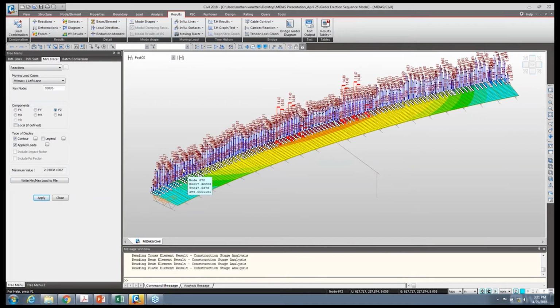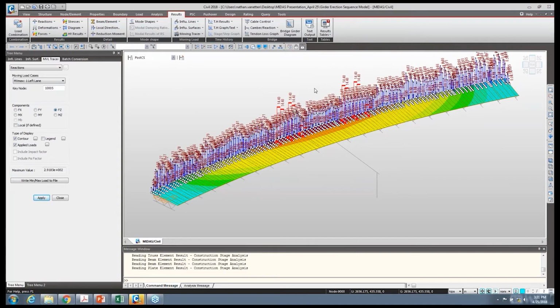And then just really quickly, I have multiple conditions set up here, but let's see if with 2 lanes we should be seeing another truck right next to it, and we do. Apply. What you see here is a truck almost identically placed right next to it, and if we were to do a 3 truck condition, we would also see something very similar. So that is all making sense to me. Right now I feel very comfortable with the negative moment region.